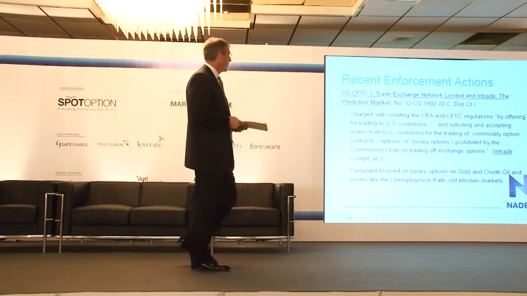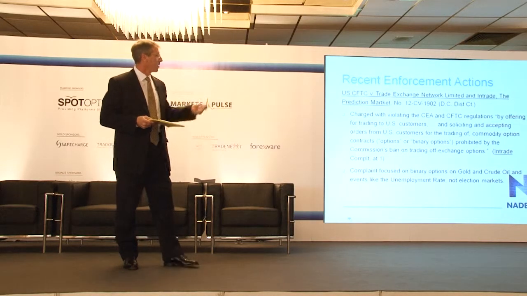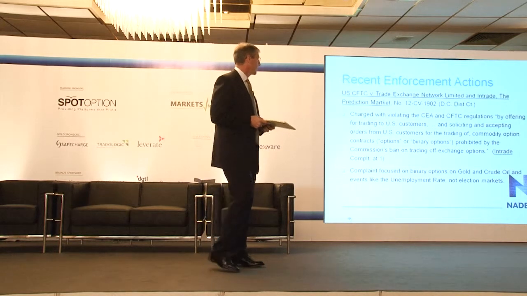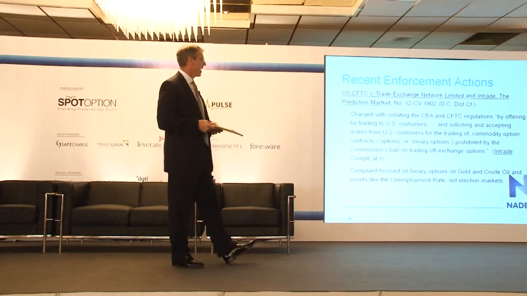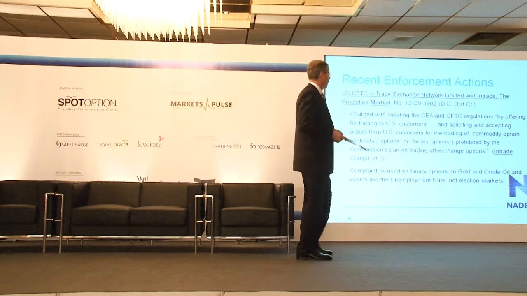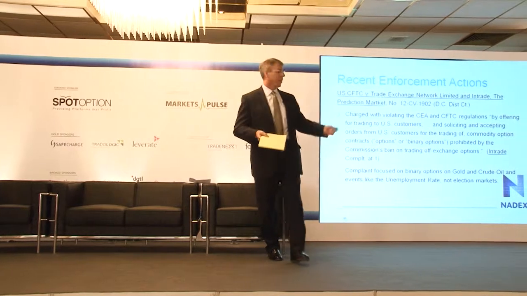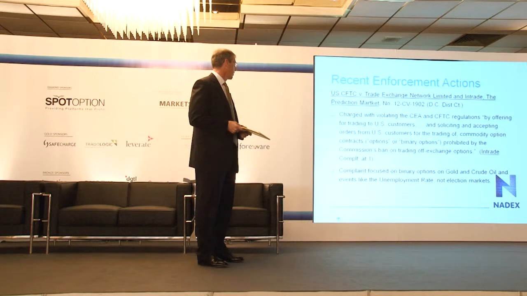And when the CFTC looked at what they were doing, they charged them with violating the Commodity Exchange Act and CFTC regulations, quote, by offering for trading to U.S. customers and soliciting and accepting orders from U.S. customers for the trading of commodity option contracts, options or binary options, prohibited by the Commission's ban on trading off-exchange options. So effectively, if you're offering them for trading, if you're soliciting orders to trade, or you're accepting orders to trade, the CFTC finds it to be a violation of the Commodity Exchange Act and their regulations.